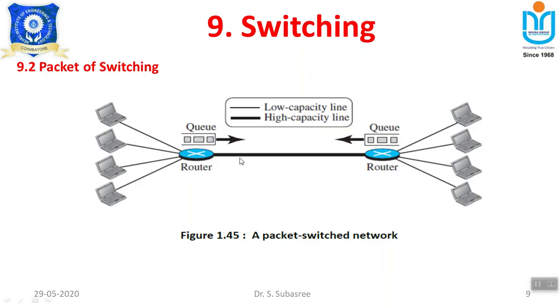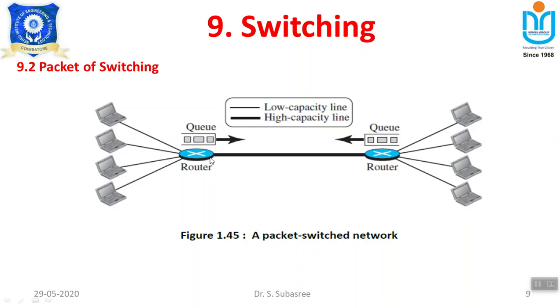But in the previous case, in circuit switching, if the full capacity is in use, then what will happen? If further and further data is passed by using this system, then that data will be dropped, right? It won't accept the data. Whatever data the system forwards will be dropped because it doesn't have any storing capability. But in the case of packet switching, it will have the storing capacity, so it will store and then later on forward.